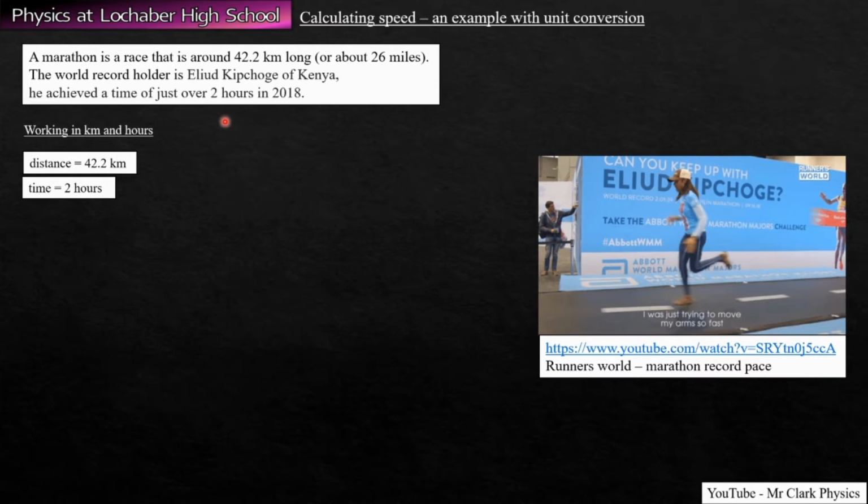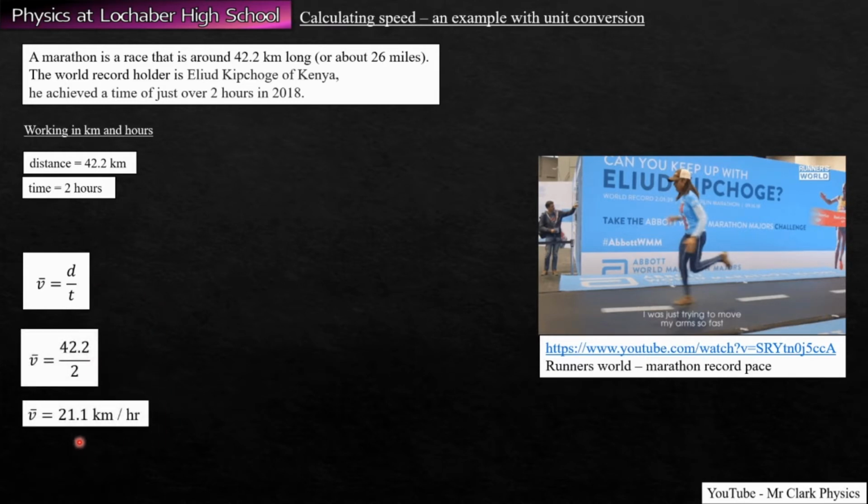That's really quite impressive. But if we want to work in the more conventional kilometers, all around the world people measure distances in kilometers. We're a slightly strange exception, and the kilo in kilometers is a standard prefix that we use all across science. So it's quite a good idea to get some practice using it. So our distance would be 42.2 kilometers, our time's 2 hours, and just like before, we can start our calculation with the equation, substitute in the numbers, carry out the sum in our calculator, and remember the units we get out for the speed are whatever units we put in for the distance divided by time. So kilometers divided by hours.